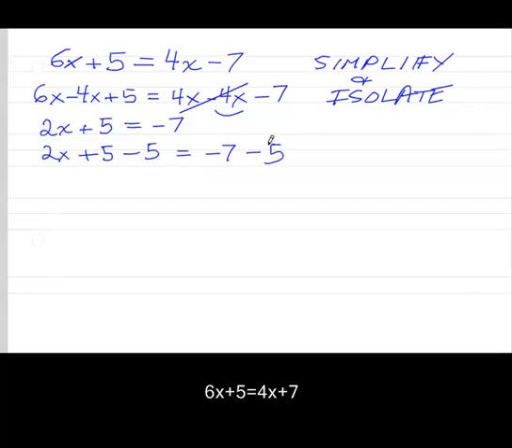Notice that this is not multiplication. A lot of people sometimes think that this is multiplication. It's not. You're adding and subtracting. I usually like to be very clear when I'm multiplying, either by using brackets or the big dot. So 2x, that cancels out to 0, is equal to negative 7 minus 5, which is negative 12. I multiply this side by a half, I multiply this side by a half. This side cancels out. We get 2x left alone equals negative 6.